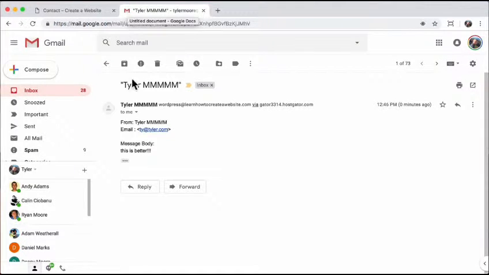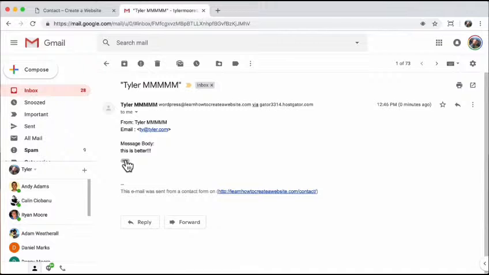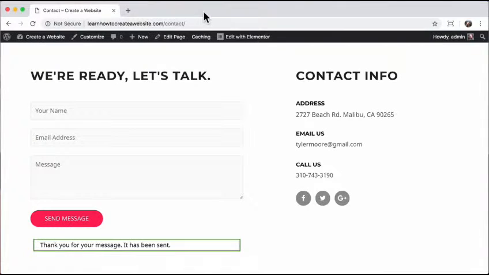If you don't see your email in here, every once in a while it might go into spam, so you just have to mark it as not spam. And once you do that, it shouldn't be marked as spam anymore. All right, so let's exit out of there and go to our dashboard.